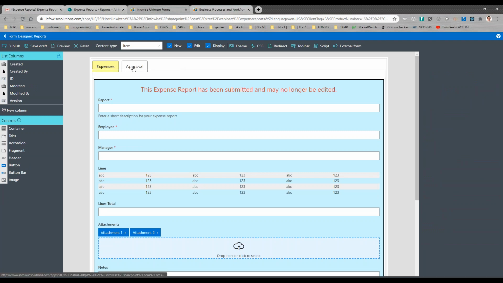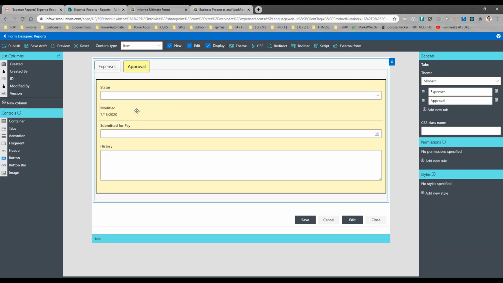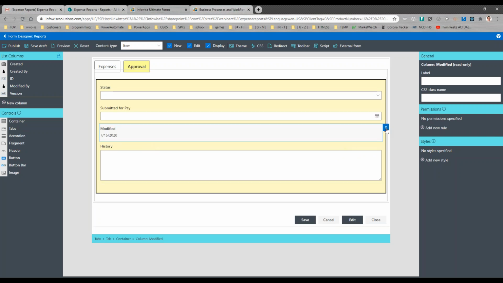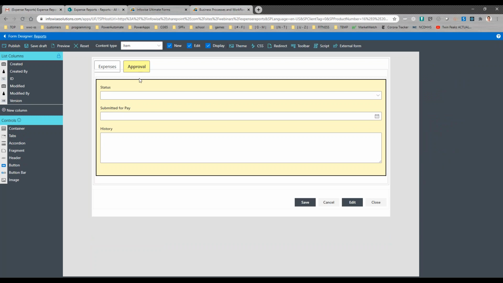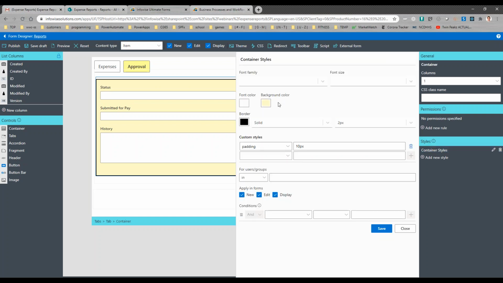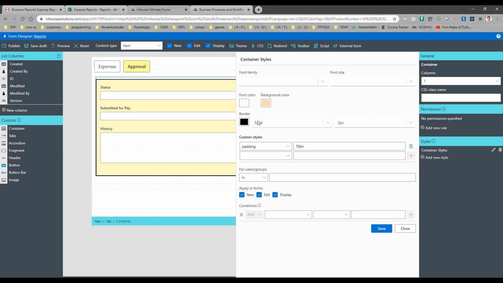I've set up a couple of tabs, so you are able to do a tab interface. This interface is really easy to work with. I can drag and drop controls onto the form. I can very easily reorder them if I want to. So if I want to drag that into a different position. And then applying styles is easy to do also. So I just wanted to make this section yellow and have a border. All that I had to do to set that up is just pick one of these colors here and hit OK. I did the same thing for border. I put a little padding in there and hit save.